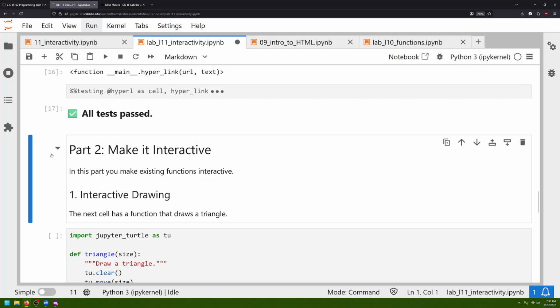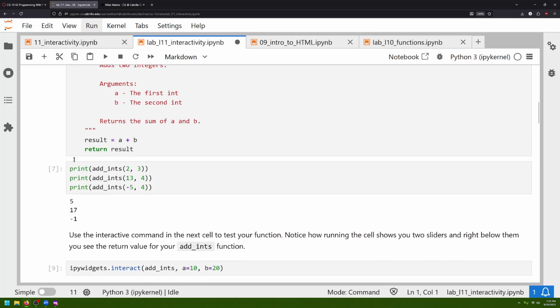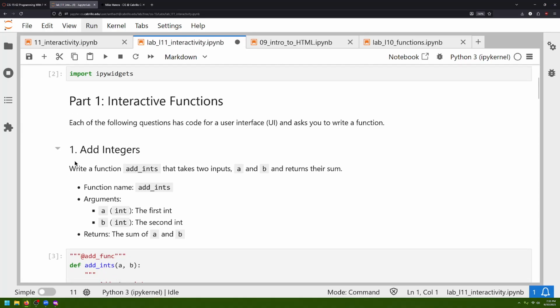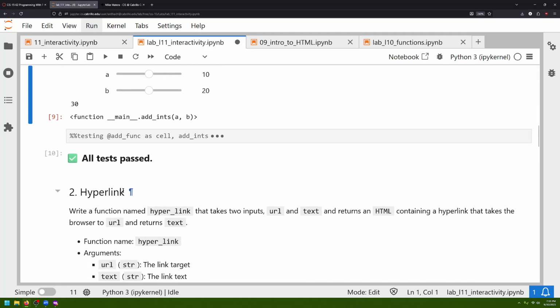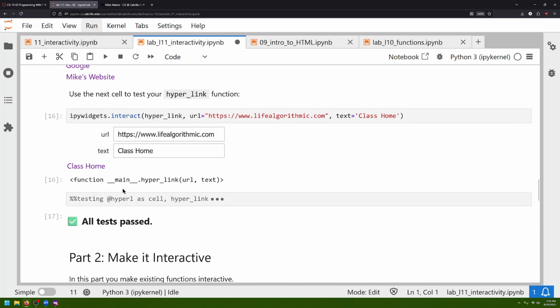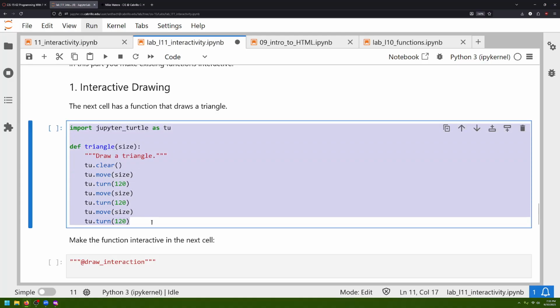There's one more part here. This is pretty much the opposite of part 1. In part one, we just did 2 questions. It was really asking us to write a function, and then the widget is already provided for us. Part 2 is opposite. Part 2 is saying, hey, there is a function. Go ahead and write a widget for it. So yeah, it's opposite. So you saw this last week. This is a function that draws a triangle.